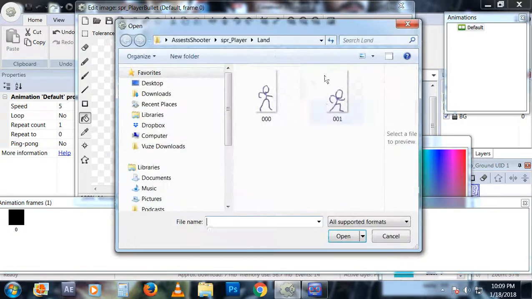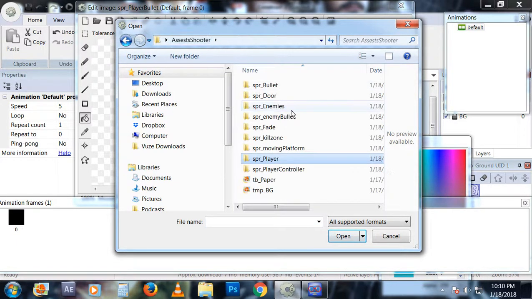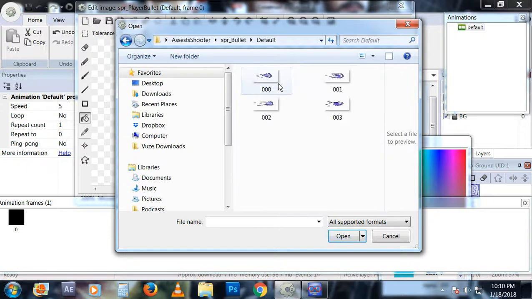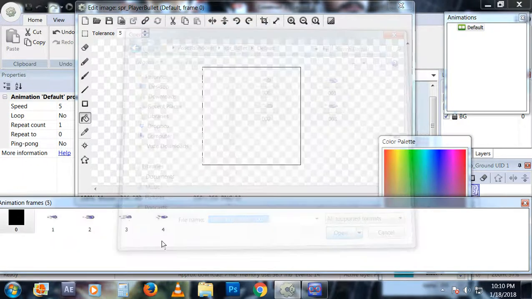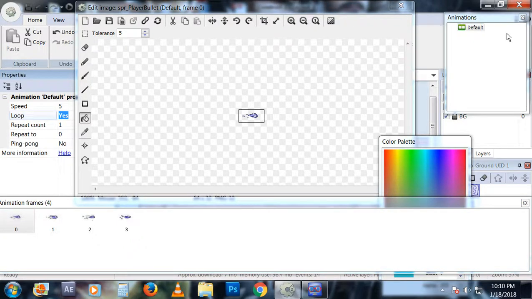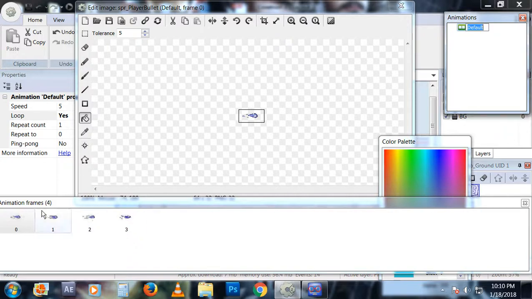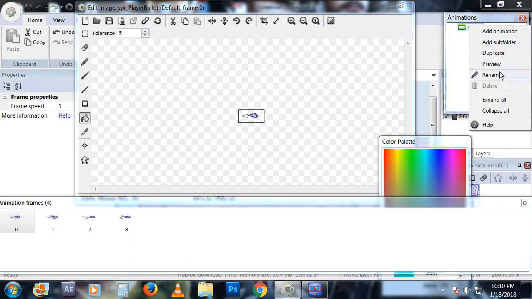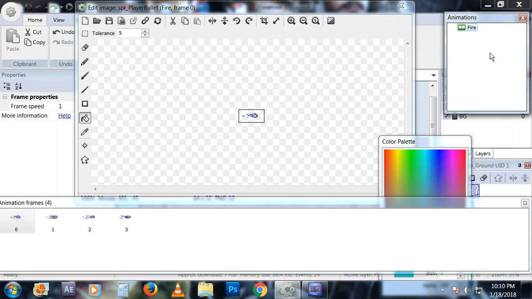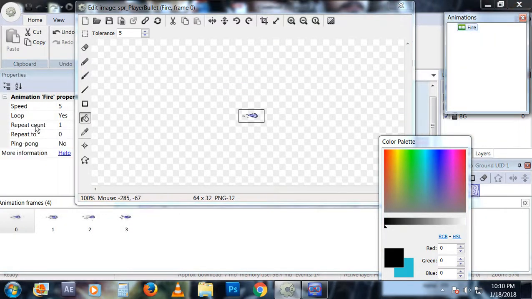So I think this is from files, because I know some of these are sprite strips, some of these are files. So let's see here. Player, no. Bullet. Yep, here we go. This we want to loop. And we could change the name here, but it's really not important. Fire. And let's right click and preview. There's our bullet there. It's a little slow, so let's double the speed.